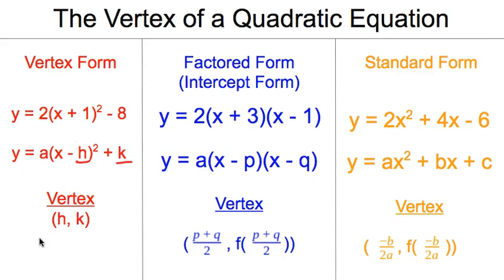For this one, the vertex is going to be at negative one. Notice that this is written as plus one, but down here I took negative one. That's because in our equation it's minus h. If you'll think back to when we did transformations with absolute value functions and exponential functions, the value that was in parentheses with the x, I always needed to take the opposite of it. And so I do that here as well. If I see x plus one, h is negative one. k, on the other hand, is exactly what we would expect it to be at negative eight. So if I have vertex form, that is how I find the vertex. It is that easy. No joke.